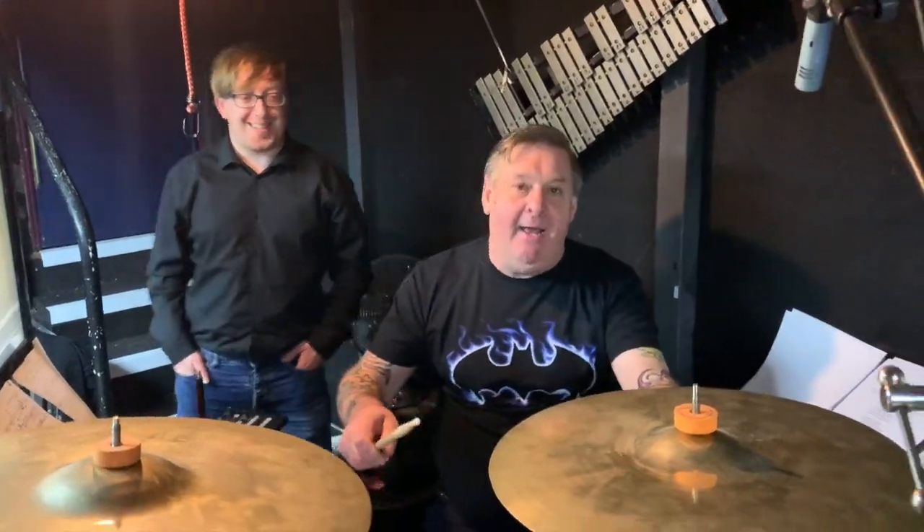We've ventured under the stage to our musical headquarters. We've got our musical director Daniel, and our fabulous drummer Phil. How's it been for you guys? It's been a really good season — I've thoroughly enjoyed it. Phil, you were with us last year as well — it was your first Christmas panto and you've come back for more. Daniel, this is your first here with us. How have you found the Lowther? It's been a great venue, and it's a really special occasion with Pete's 50th panto. Thank you both for sharing it with me this year.